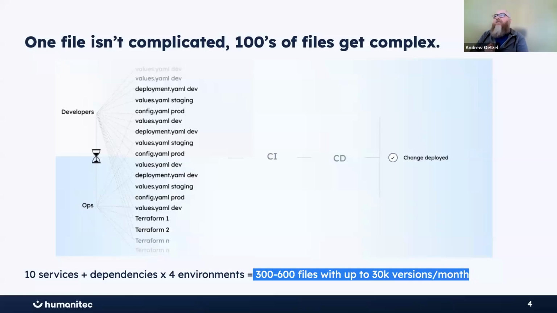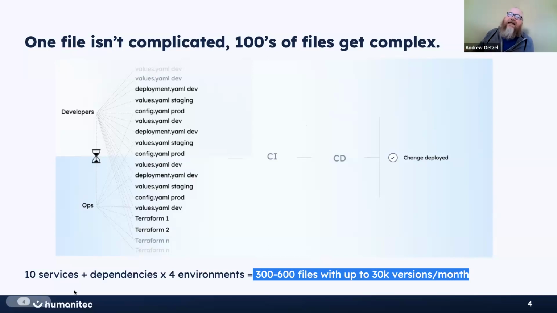This is where the complexity and the friction and the DevOps breakdown can start to happen, because sure, one file is fine, but what inevitably happens is it's going to start to grow and grow and grow, and then you're going to have 3 or 4 versions of it, one for each of the different environments you might be deploying to.